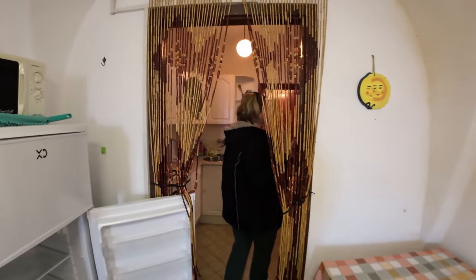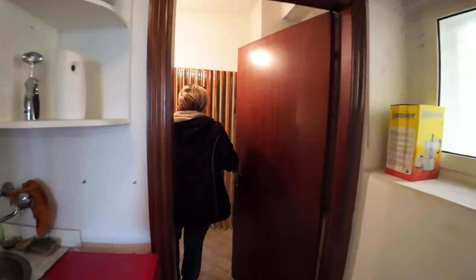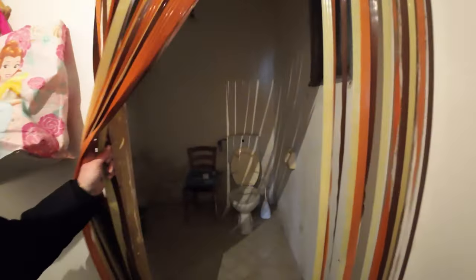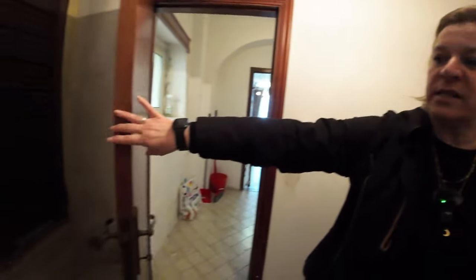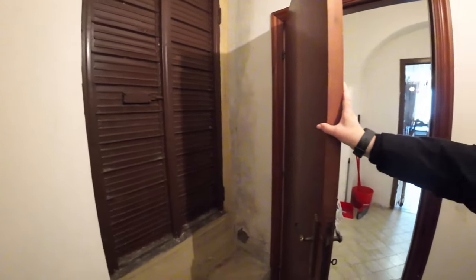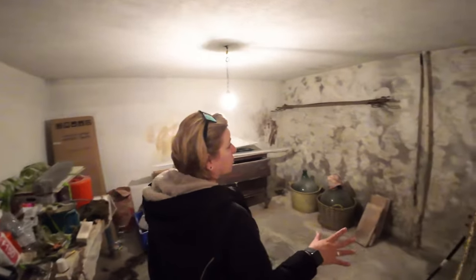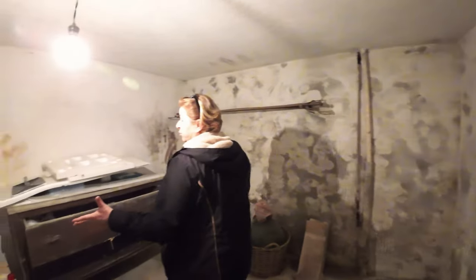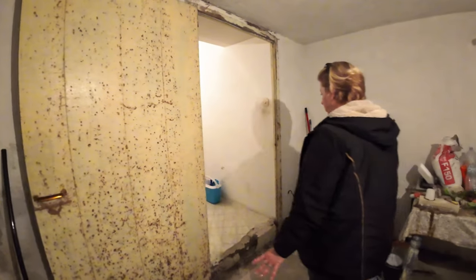Kitchen area, small but functional, with a window for the aeration. And here, it's a little dark because the electricity doesn't work in this room, the bulb is broken, but you have a sink and a toilet with a small window. On the back, there is a second access that you can reach the alley that is beside the house. And on the ground floor, the last room we find is this one that is in the roof, used like storage, but you can put whatever you want. Actually, it has no window, so maybe a storage cellar could be the good purpose of this room.